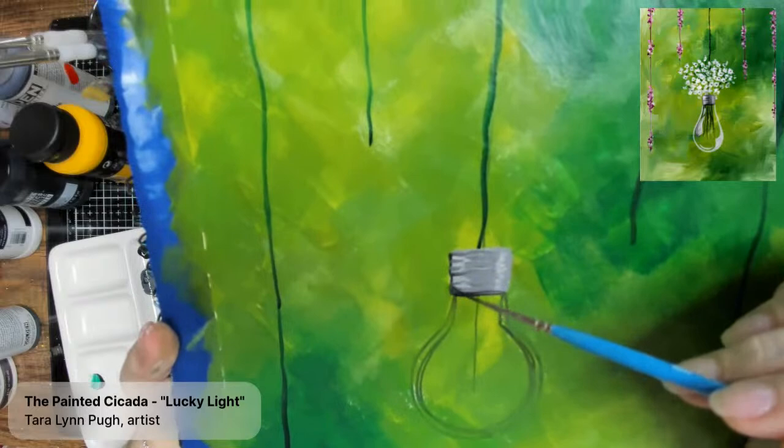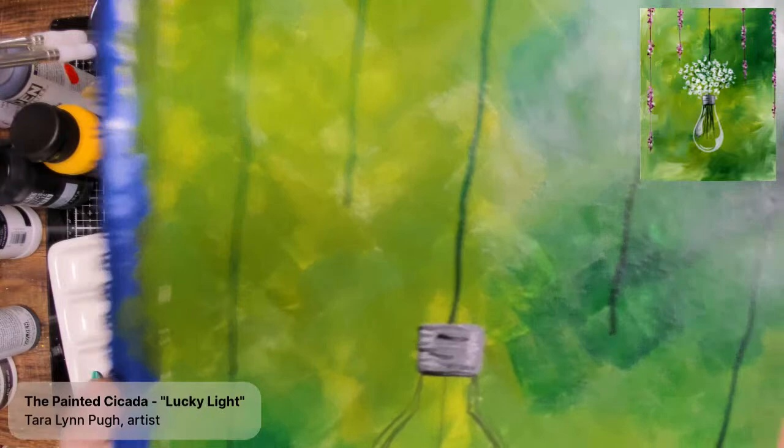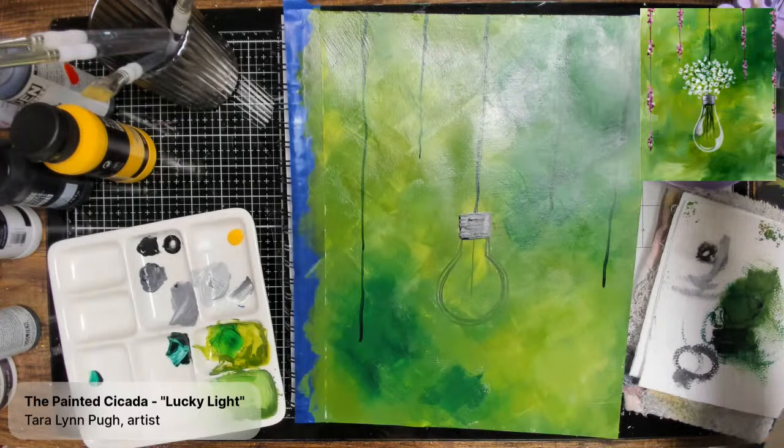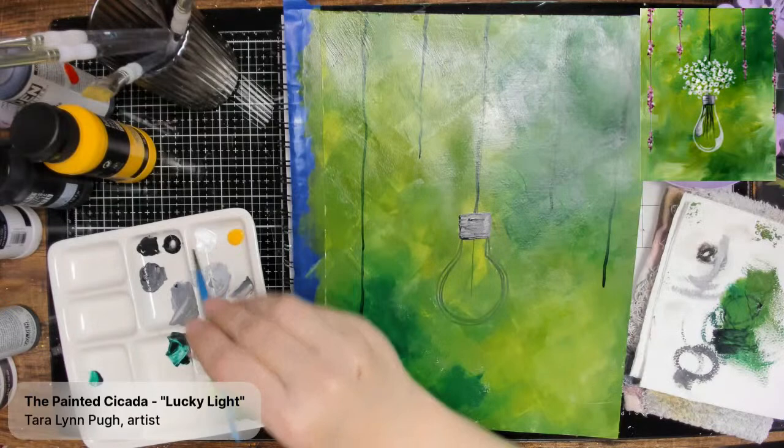Now here in the middle, I'm just going to add a few lines, and I don't want them to be all in the same place. And that's going to make those threads look like they have some depth to them. All right, now I'm going to do the same thing with white. So I'm going to thin down that white just a bit. Just enough so that it's nice and smooth.